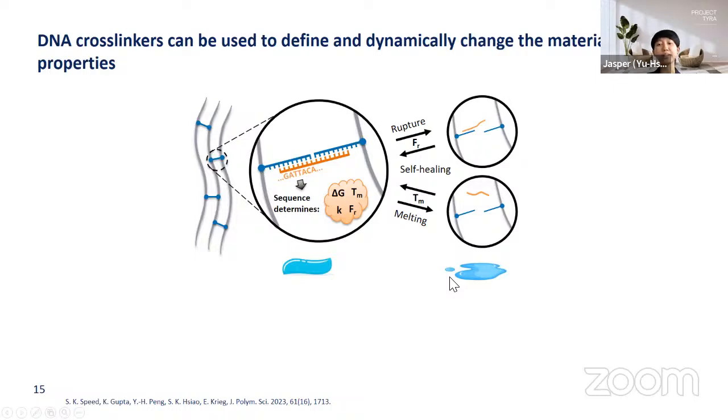When classical polymers combine with DNA as crosslinker, something unique happens, because the DNA sequence carries information on how this crosslinker will behave. By changing the sequence, you can change, for instance, the melting temperature of this crosslinker, the binding kinetics, and the mechanical stability of this DNA duplex. For instance, you can use force to rupture this DNA crosslinker and it will melt, but it can also self-heal. Or you can increase the temperature to melt this double-stranded DNA, but it reforms after you cool down the temperature. This process is reversible.